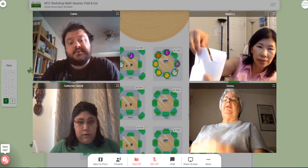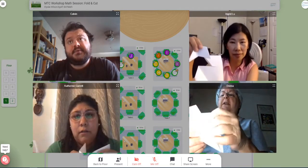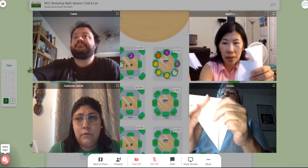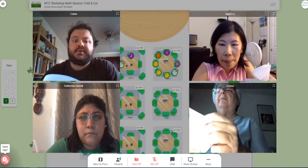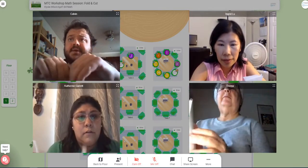My problem was, okay, so I have it in half, and then I have this. This is my folded edge. And it's this point that you're cutting off, correct? You've got to cut from the center, you know that? It's the one that's all folded together. It's the middle one.